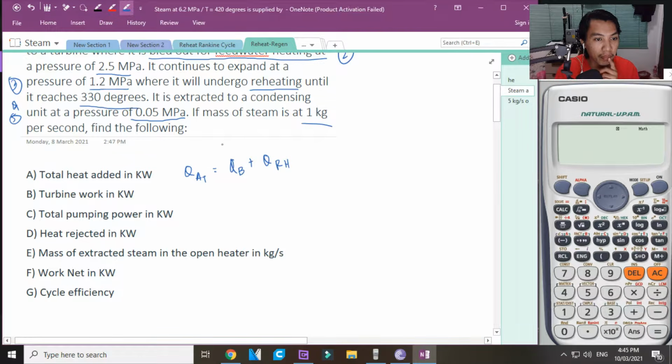Okay. Yan yun. The turbine work. Meron tayong turbine dyan. Yung sinasabi kong low pressure and high pressure turbine. Pero mas gusto ko na yung work ng turbine total. Okay, hindi natin alam. The total pumping, dalawa yung pump natin. Work pump total, that is W pump 1 plus work ng pump 2. Heat rejected, makukuha natin yan dun sa ating condenser QR. Hindi natin alam. Sir, walang share screen.